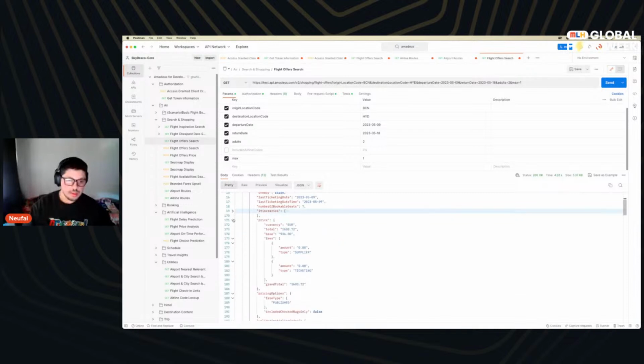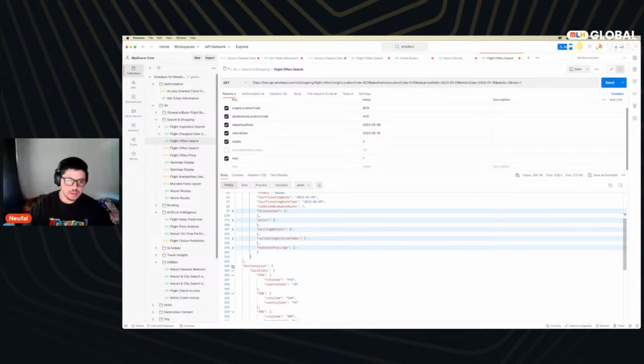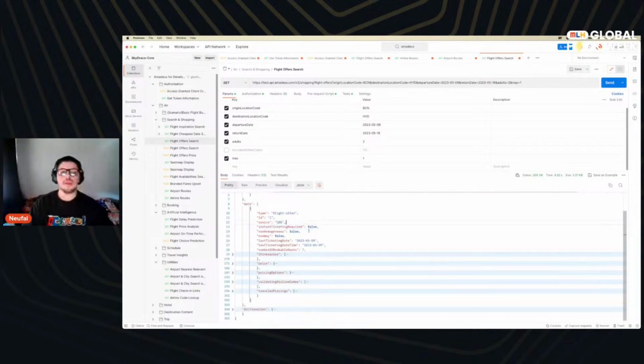Okay, I want to make it a little bit clearer just to explain it in the first place. So this is the response. We searched for flights from Barcelona to Hyderabad from 9 of May till 18 of May, for 2 adults.